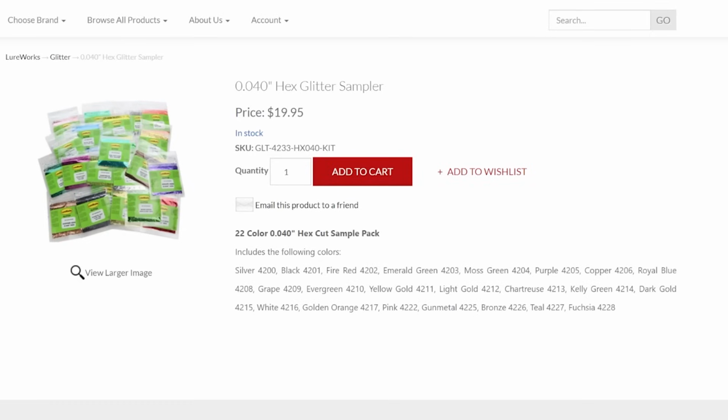And while we're at the Lurecraft website, click right over to the glitter section, and they have the same kind of idea for a sampler for glitter as well. 2 different sizes. I only chose one. I went with the 0.04, which is like a medium size.